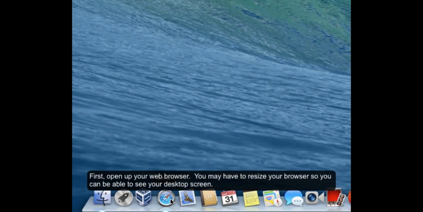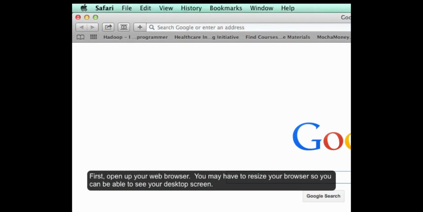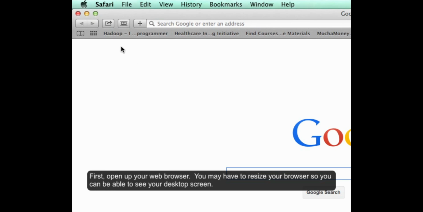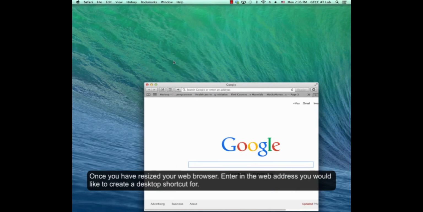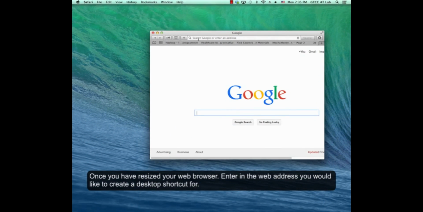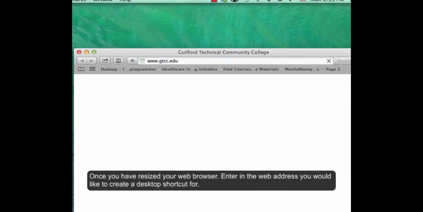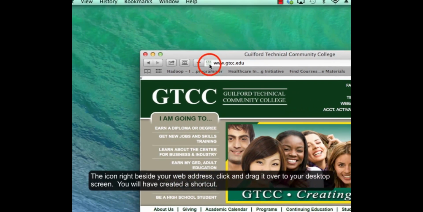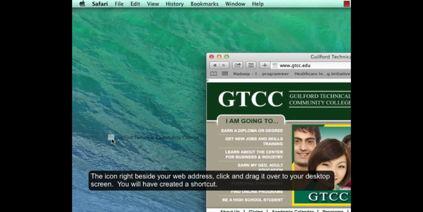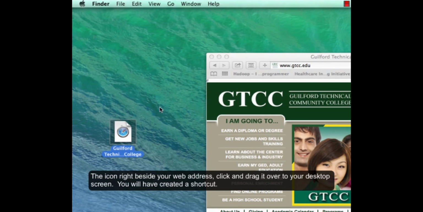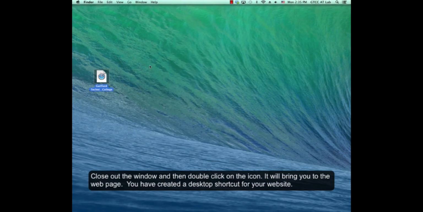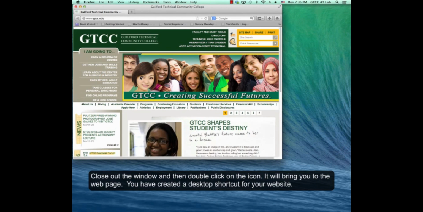So if you have a Mac, you just open up your browser, Safari or whatever, and type in the website that you would like to use. Hopefully you will be typing in helencordero.aps.edu. Then you go up there to the very top where you see that red circle and you drag it off to your desktop, and that will create the location, the web location or shortcut to our website. That way, all you have to do is click on that and you will be instantly taken to that website as shown here.